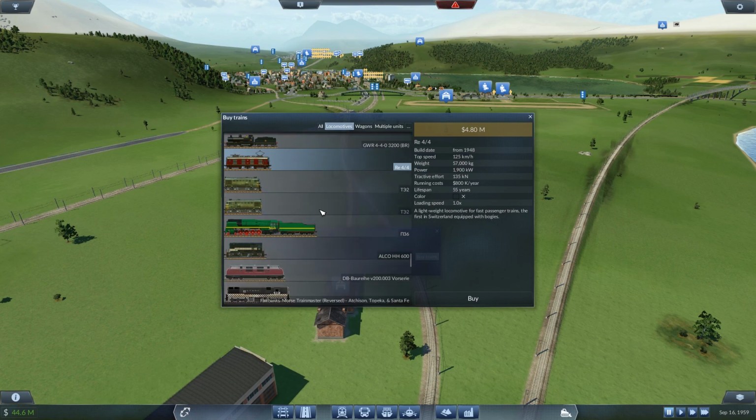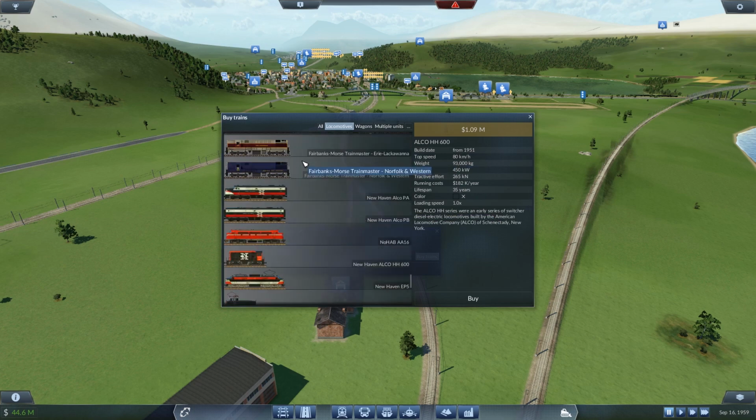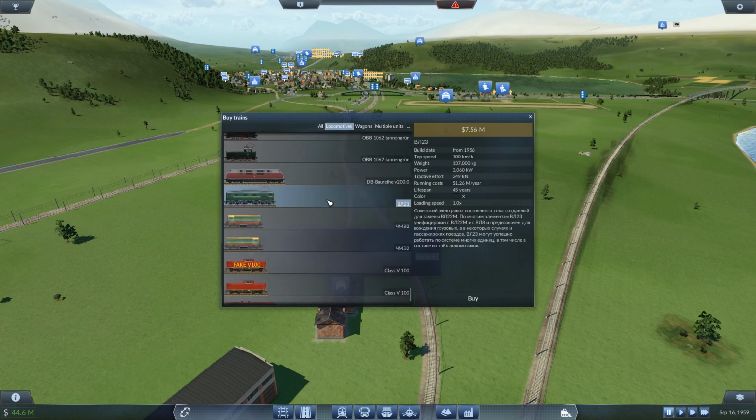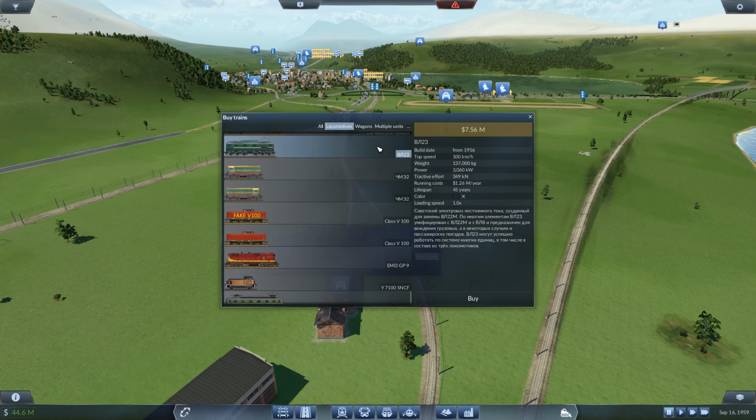Fast passenger trains. No. We could use the Alco. Now, given that the speed is limited on here, speed is not too much an issue. But I do want to. What's this Russian chap all about? 3,349 feels like a goods train. Goods loco, I should say. This one, 4,000 and change. That's a Swifty. That one. This one will do 100. Perfect. I'll take it. We'll use one of these.